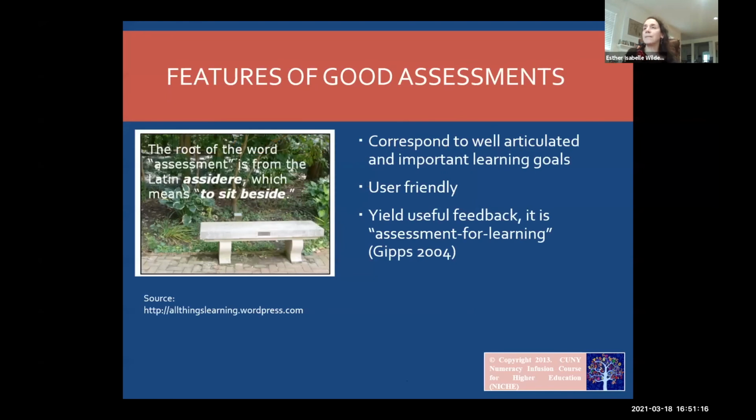So in wrapping up, going back to the whole concept of assessment, which is where I started, I think it's really important for your assessment to correspond with what your learning goals are. It has to be user friendly, and it gives you useful feedback. What I get at the end of my assessment is sometimes I find that some students are not getting it, and I'm trying to figure out ways to make it so that my students do get it. I'm always tweaking my assignments, and I think I've made a lot of progress just based on my assessments and seeing how much improvement I see from pre to post, and in what areas.